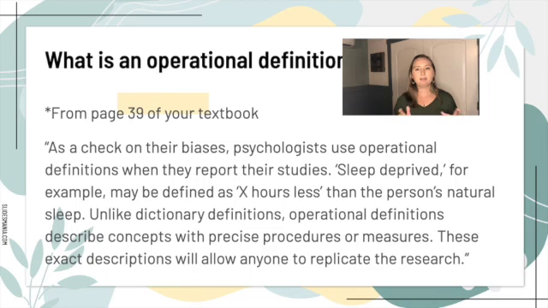The second really big thing that you need to remember is psychology is a science. And when you're looking at science, scientific experiments have to be both measurable and repeatable. You have to be able to measure them and repeat them. So having exact definitions and exact descriptions allows other people to come back and replicate or repeat your research to make sure that it's valid.